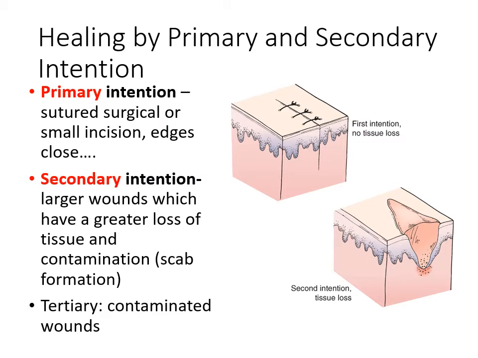Well, say someone had surgery and the tissue was stitched back together or stapled back together, and then it broke open, a term that we refer to as dehiscence. Well, now that wound can't just simply be stitched back together, okay? That would run a very high risk of infection. So we will leave the wound open to heal by secondary intention. Okay, so those are the main ways that wounds are healed: primary intention or secondary intention.